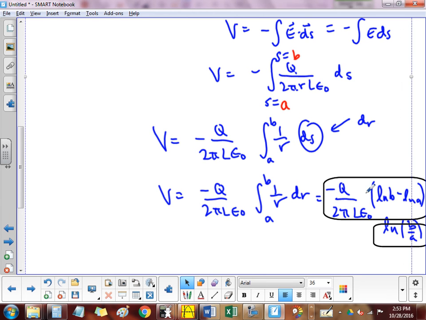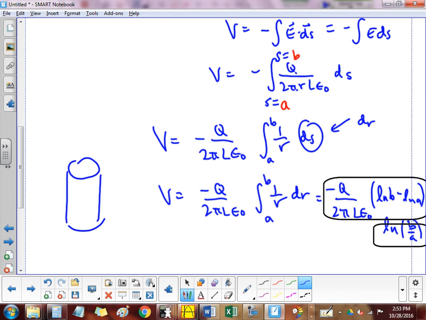There's other ways to write it too, though, because remember the Q is the charge on the capacitor, which means really the charge of the positive plate of the capacitor. We talked about that yesterday. Charge on a capacitor just means charge on one plate of the capacitor. I'm kind of assuming that our field lines are radiating outwards. That's the way that I had drawn it. And so when I integrated, I did it from basically the inner to the outer, like that.